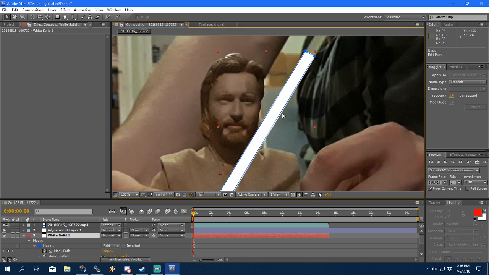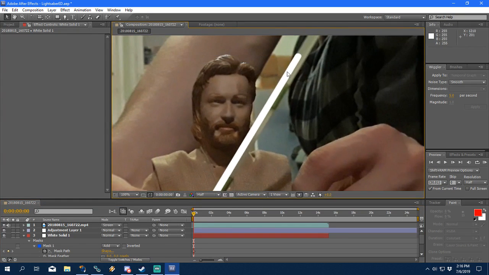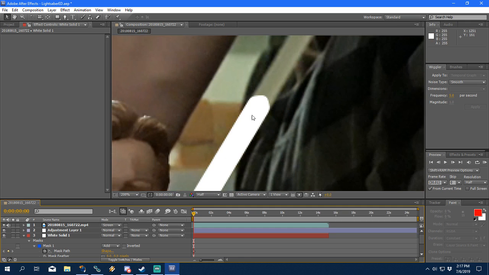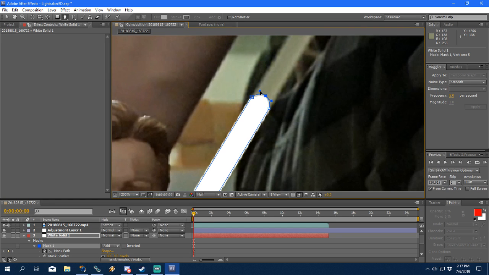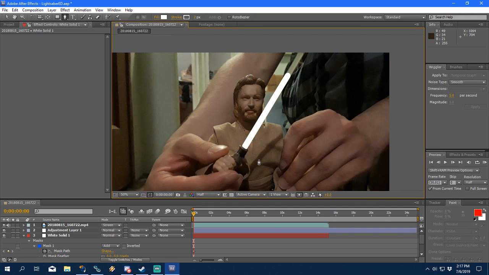So if I select this side and just push it in, let's say that's like a far away blade, you can see it rounds out more when the mask is closer together like that. But this wide out, it doesn't go completely round. So you can fix that by putting another point in. And you can kind of fudge it without doing a Bezier curve, but it looks a little weird. It has like a slight pseudo point. So you can put a Bezier curve in to sort that out, and so you have a nice rounding going on.